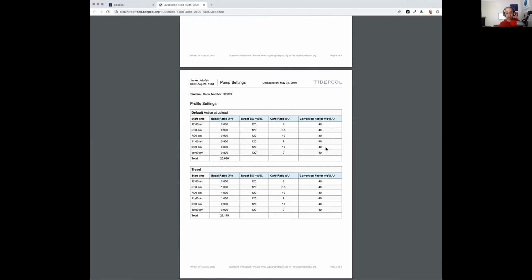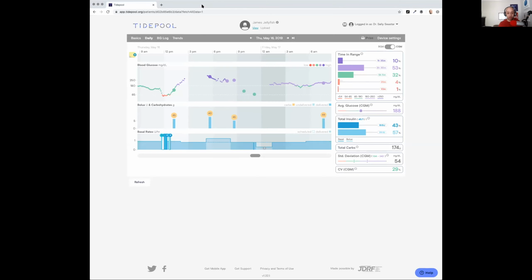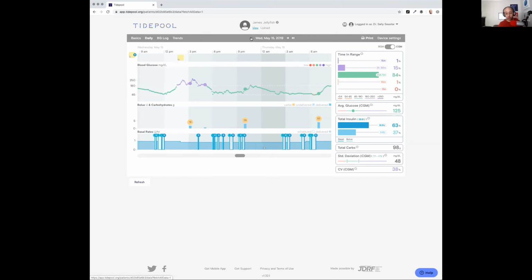This can be either printed off, you can hold it in your hands, or you can save this as a PDF and send it as an email attachment to your provider if they are looking for something in particular. So that is currently how we offer to get the data from the daily view offline, as it were. But in terms of anything else, there is no other text translation feature as it relates to the daily view currently. Thank you for your question, Rhonda.